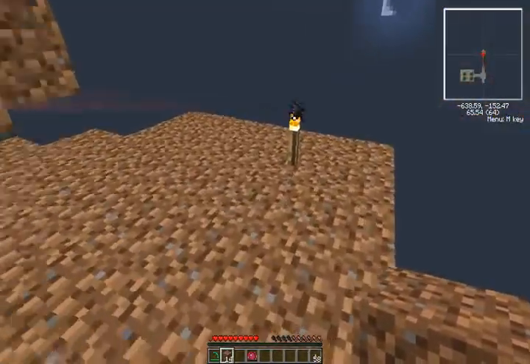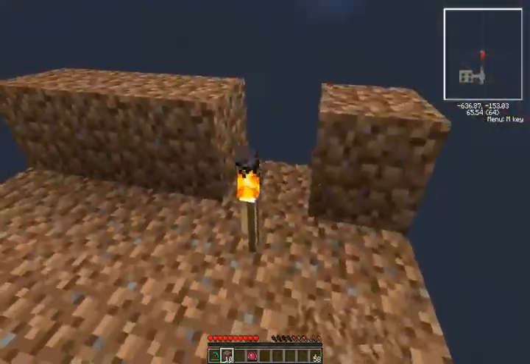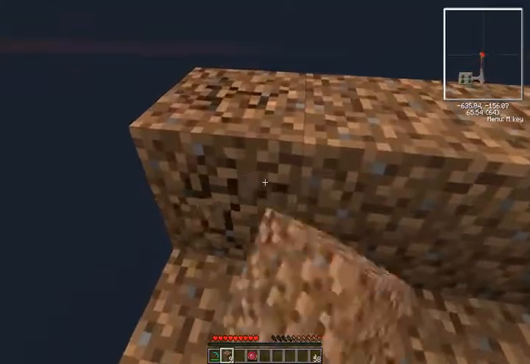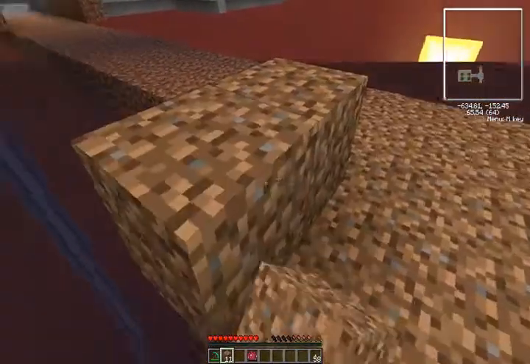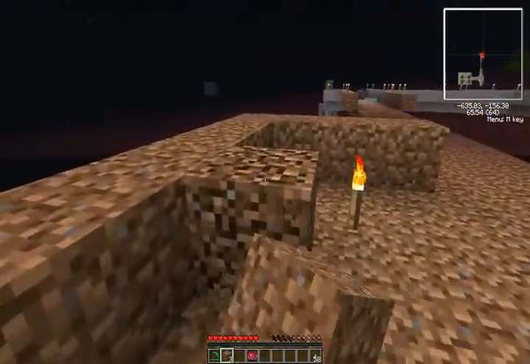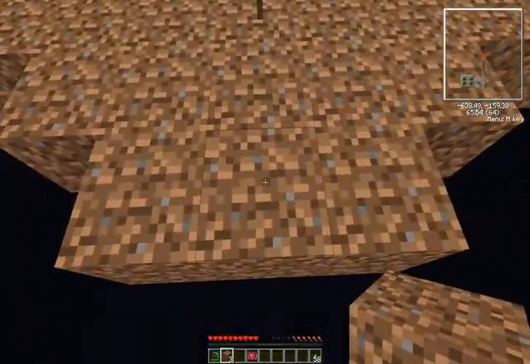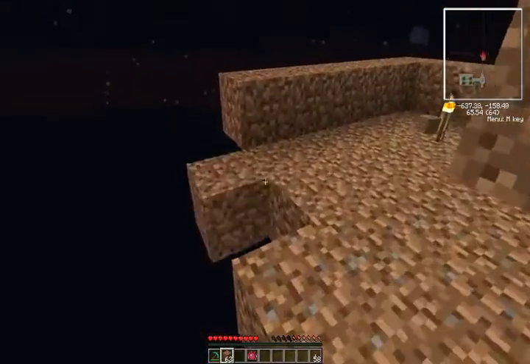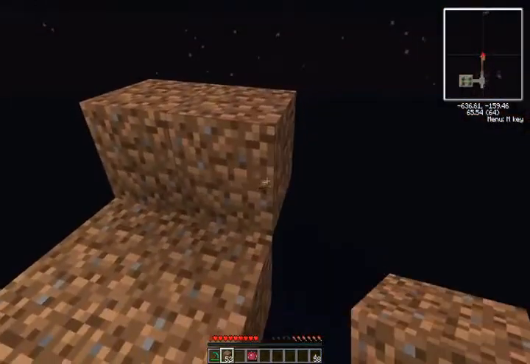Okay, so if it's 4x4, is that going to be fine? So we've got a little 3 area, well, 2 area rather. No, I'm not going to want that there. I'm going to want that one more out. So let's just compensate for that. Yay! Look at that. Very pretty. Because it's dirt, obviously it is glorious. Okay, so 1, 2, 3, 4, 5. Dug. Okay.